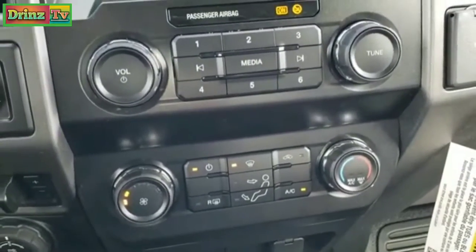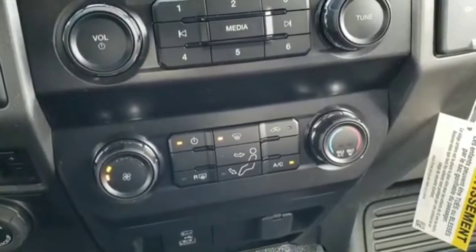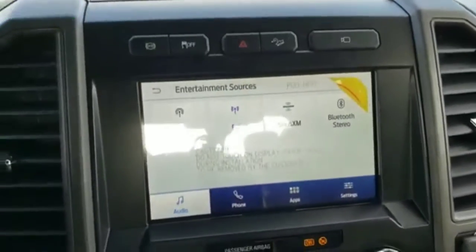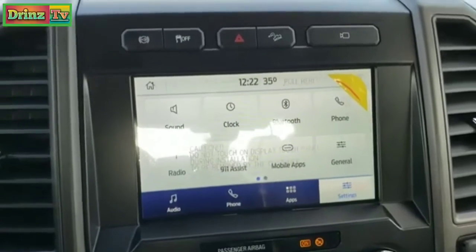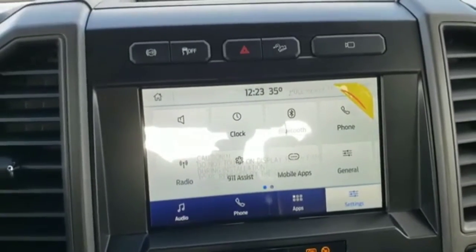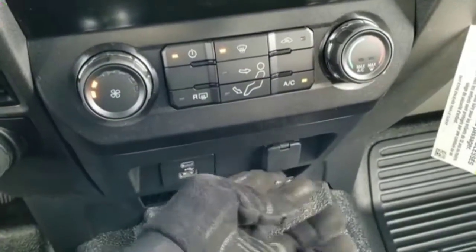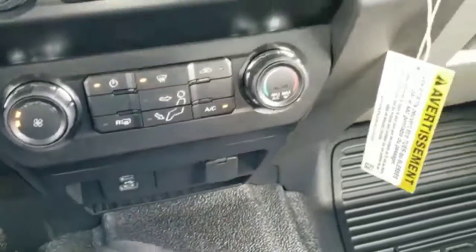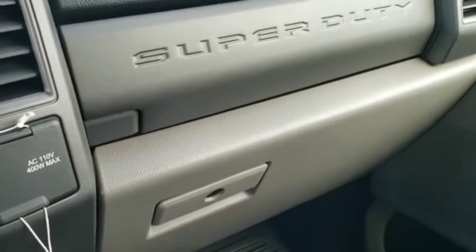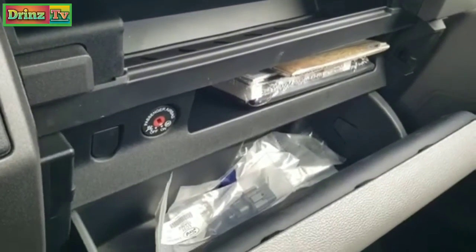That's a whole different video for going through this radio, but there's definitely a lot of cool stuff you can do with it. This one has Ford Pass Connect with Wi-Fi. You can hook up your mobile apps, Bluetooth, and of course AM, FM, and SiriusXM radio capabilities. Down here you get all your climate controls, a USB-C and a USB jack, as well as a power point. Up here you get a 12-volt and a 110-volt 400-watt max dual glove boxes. You get a little bit of room up there, and your books and everything are down here.